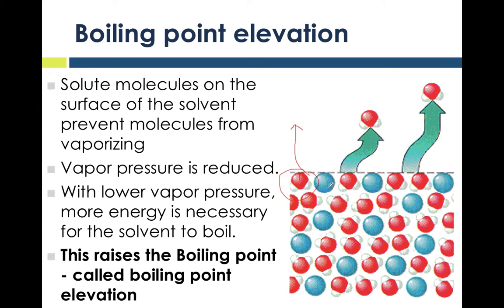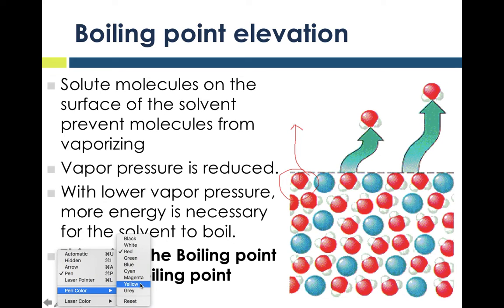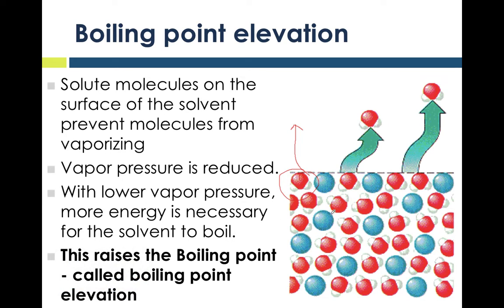So if we had plain water without the sugar in it, then in the place where you see all of these blue molecules, you'd instead have another water molecule, right? And that would be easy to just boil off and go its own merry way. So if I add sugar to water, what I'm basically doing is this is going to now block the path of, let me change the color. Let's use something bright here.